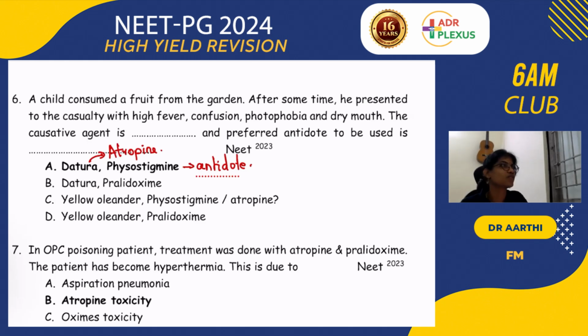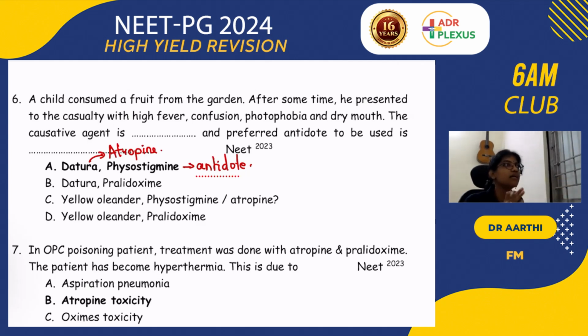Yes. Okay. So that's why we say in exams, don't panic. Many a times the clues are hidden here and there. See, your yellow oleander and all are cardiac poisons. So they would have given some feature related to the heart and everything. They have not given anything related to the heart. They have mainly spoken about the dryness and fever and confusion. All are classically seen with datura. Also remember, like we studied with datura, that it is a stupefying agent. The patient has retrograde and anterograde amnesia, right? So here you have a poison which causes confusion, dryness and fever, means that's datura we are talking about.